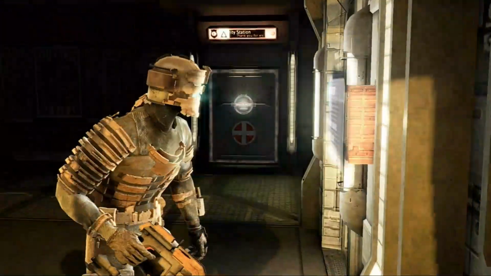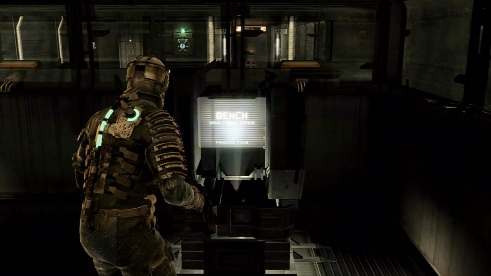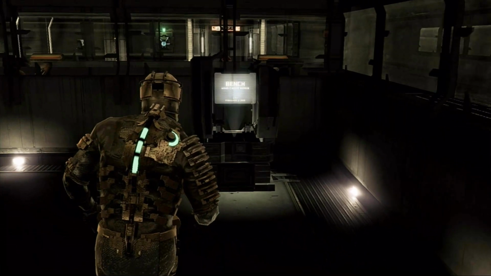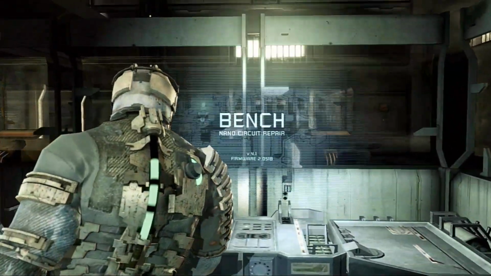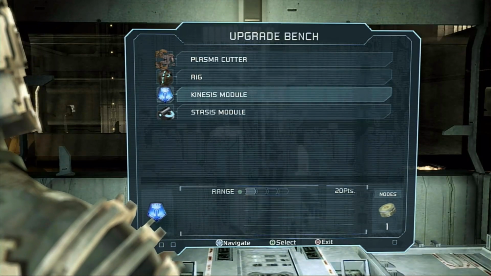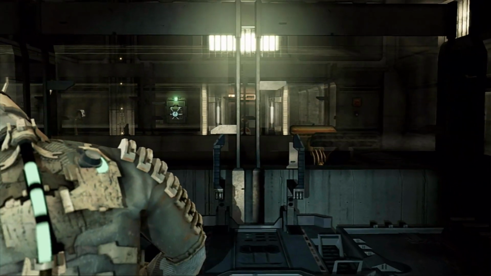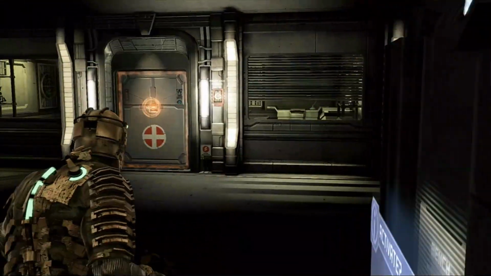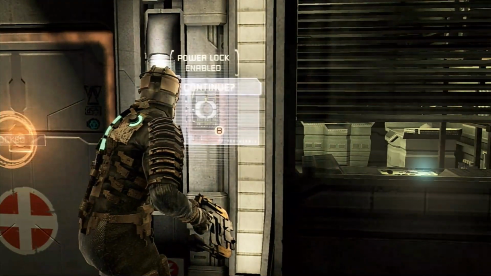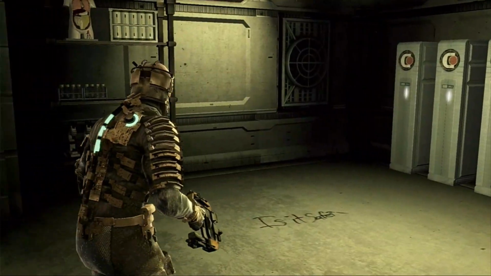Oh, you could use one power node to override the lock. Do I want to even do that? I want my power nodes. Oh, we got a bench though. That's nice. We have a bench. Okay, so I'm in a dilemma. I could check the bench real quick. Let's see what we got here. The stasis module. The kinesis module. We got only one node. We gotta get some more nodes, son. You know what? I think I'm going to use a node right here, because I don't know if I'll be back in this area. Yes. I'll get more nodes.